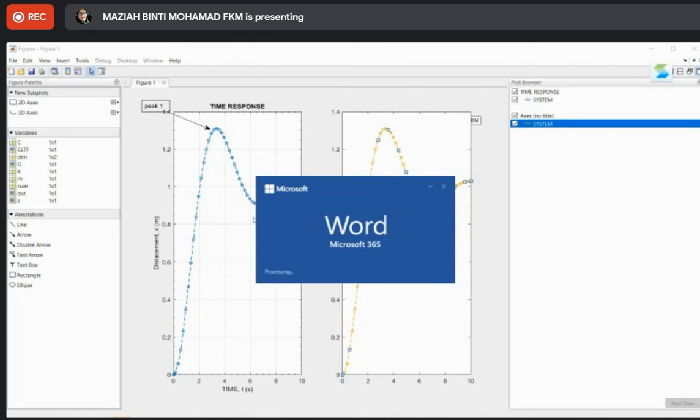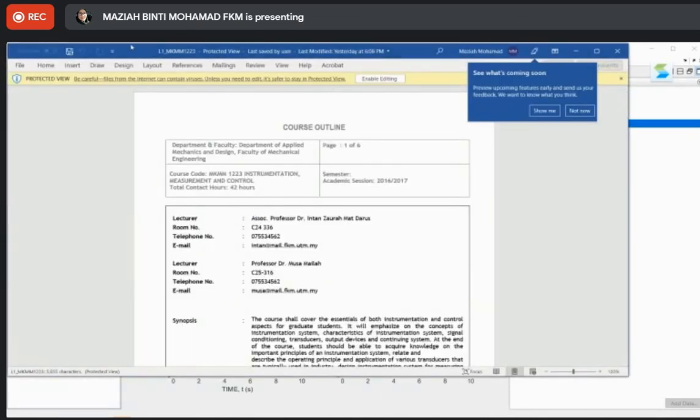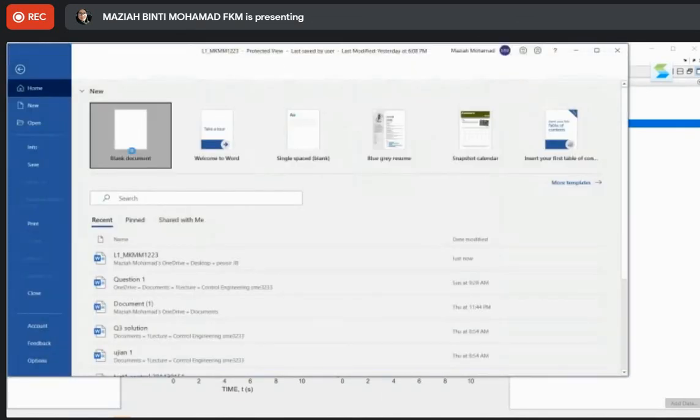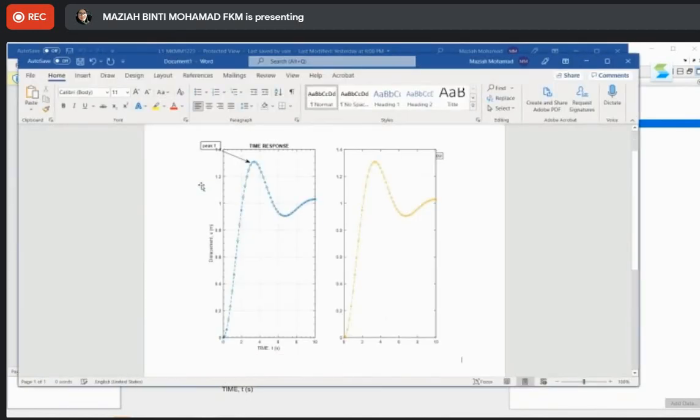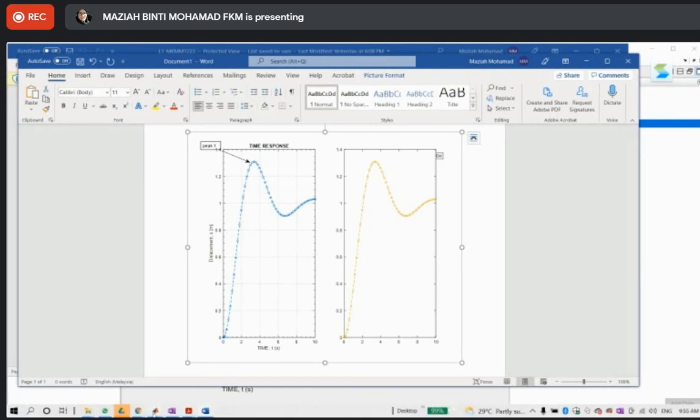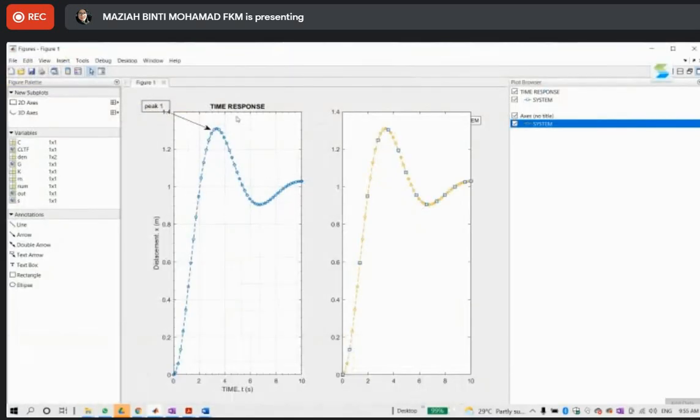Okay, this is to help you in order to prepare your report. Okay, so we have this kind of diagram. Okay. Right, so that is the last thing that I want to show to you about plotting. Okay, you can edit your diagram so that your diagram is presentable.